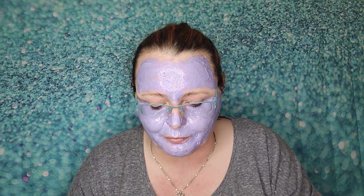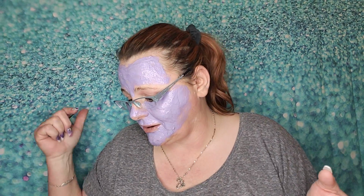This is a little more pricey. I believe it's $110 for the jar, but you get a lot, and you use just one scoop. That's one thing I like about the Tatcha products. You don't use a super lot. Yes, they are a little higher in price, but if something works, I would rather pay $100 for one thing that works than $10 for 10 items that end up in the trash can.